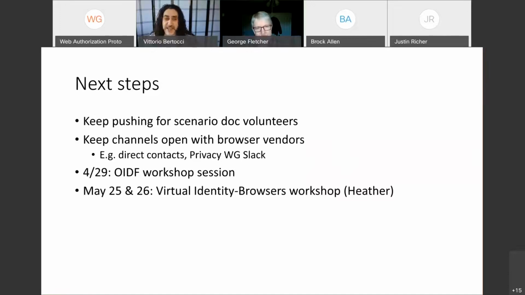And the other is instead way more beefy. Heather is organizing a summit, which is going to take 2 mornings at the end of May, and she's inviting vendor providers and identity people, and so she's on the call if she wants to give more details. But I think that is probably our best bet to actually put at least the problems on the table and have the relevant people acknowledge them.